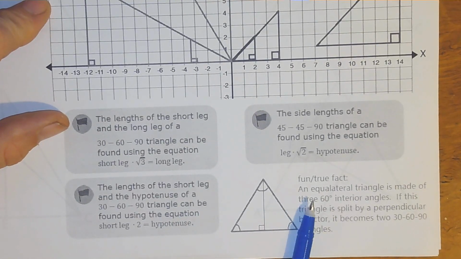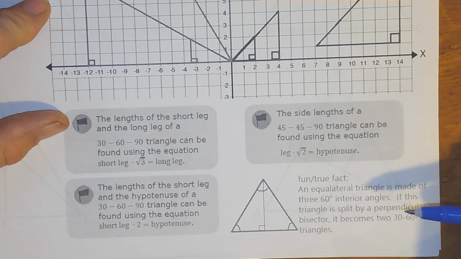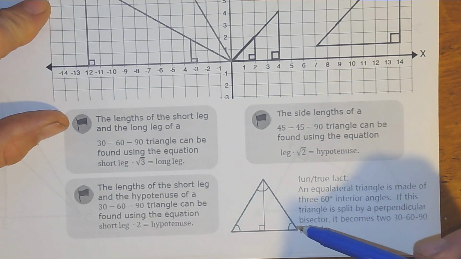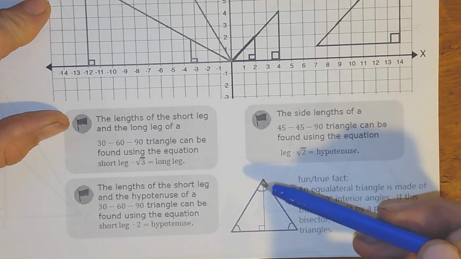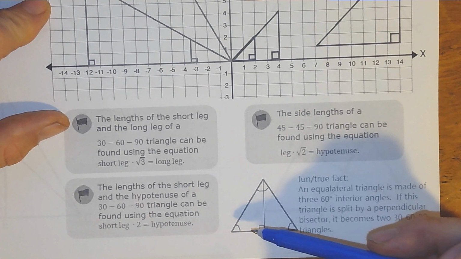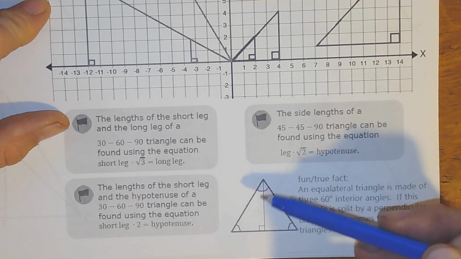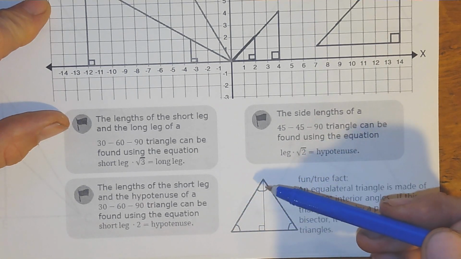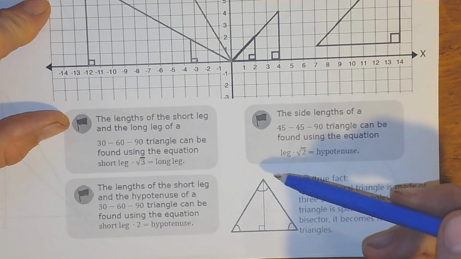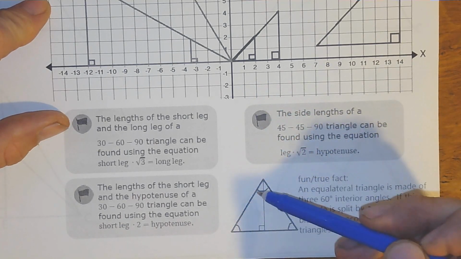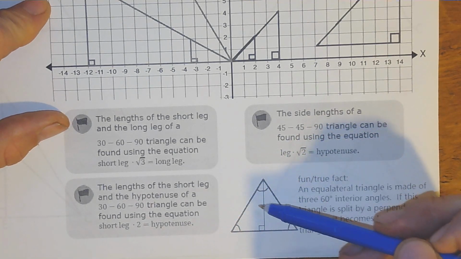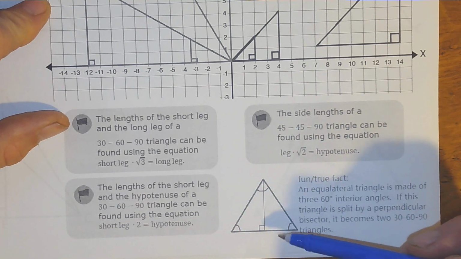And here's a fun fact that is also true. If you have an equilateral triangle, if you ignore this little bisector right now, an equilateral triangle means that all of the line segments are the same length. Lateral means it's of the same length, right? And all of these angles would be 60 degrees, because there are 3 60-degree angles, all of the same measure, adding up to 180.